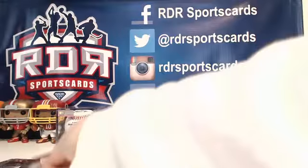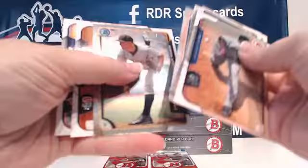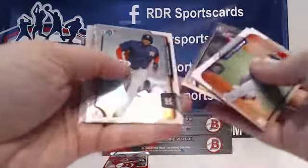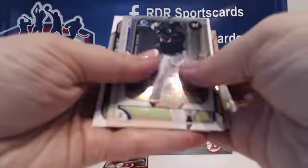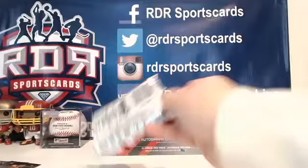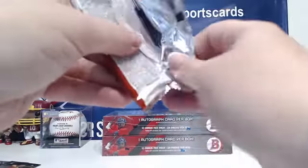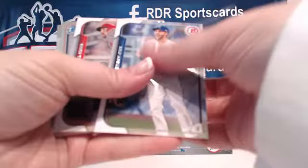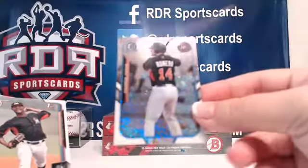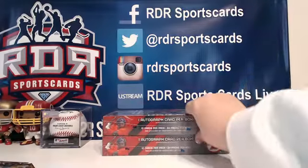He looks like a baby. He's got a baby face. All base. All right, two packs left in box number one. Base. And we've got a Monte Harrison mini. Base. And last pack, box number one. Not a bad box. Awesome auto. Yeah, great auto. Base. We got another mini. We've got Avery Romero mini. All base. All right, box number two.